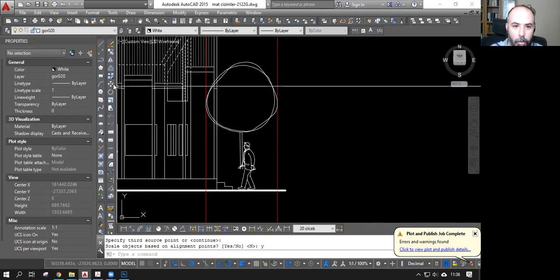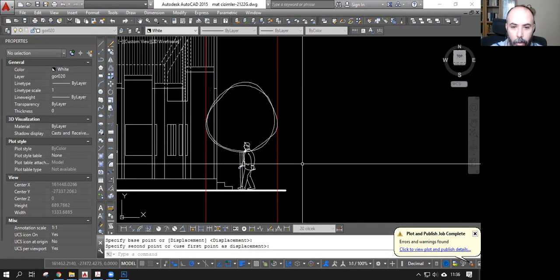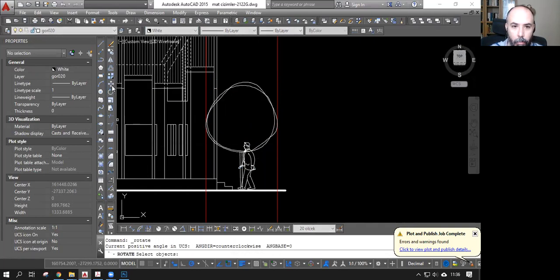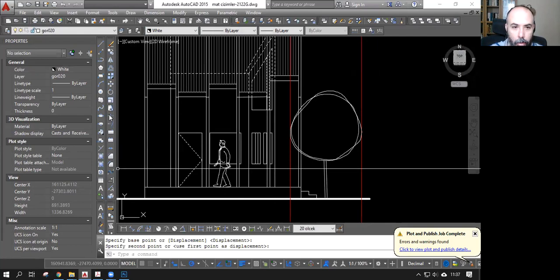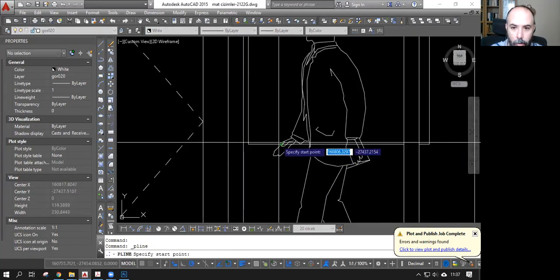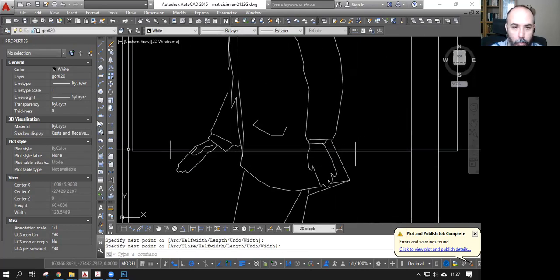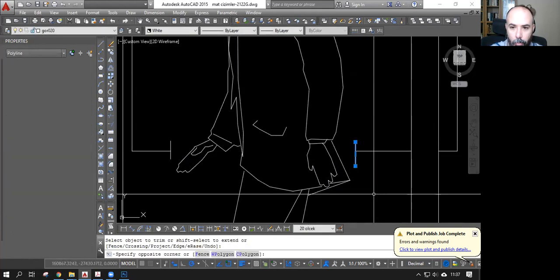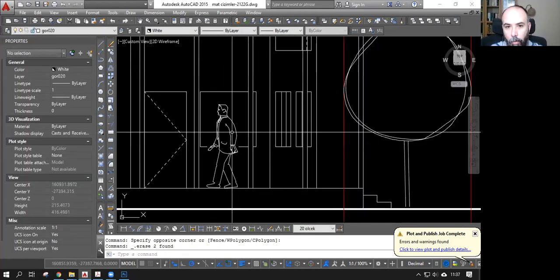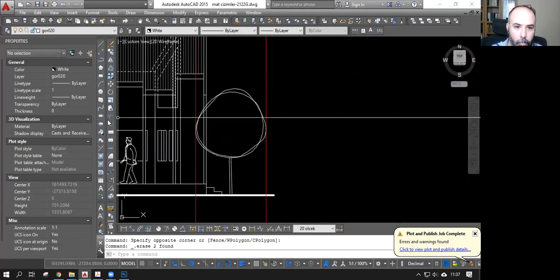Okay, this is how my tree will look like. That will be at the back. And maybe I can place my person somewhere here. And I can get rid of these lines of the window, because it will be at the back of that person. And the height of the person is important. It should be at around 1 meter 70 centimeters or 75 centimeters maybe.